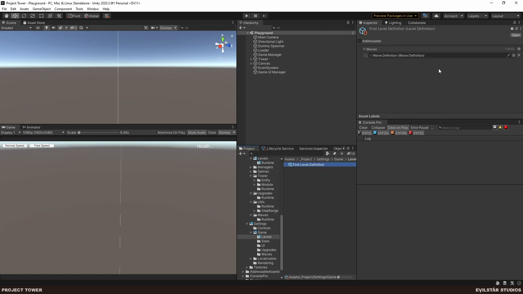It would make sense to have duplicate waves if we extract the multiplier, but we kinda can't extract the multipliers outside of the wave definition. So let's say we have a base wave definition where we say, okay, I want this type of enemy, and I want two of them to spawn, and then from somewhere outside you could specify the multipliers for those specific enemies, the stats of the enemies. But as we have it right now, I don't think we can. I mean, for sure we can do it, but it would be a bit awkward to have the multipliers in the level definition instead of the wave definition, because it doesn't have anything to do with the level, but it has all to do with the wave.